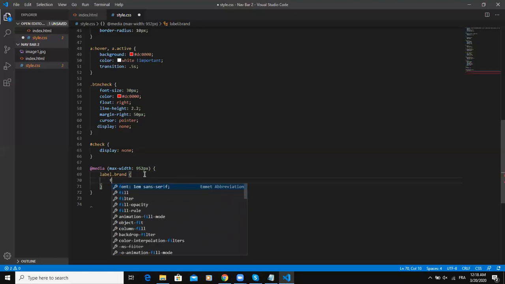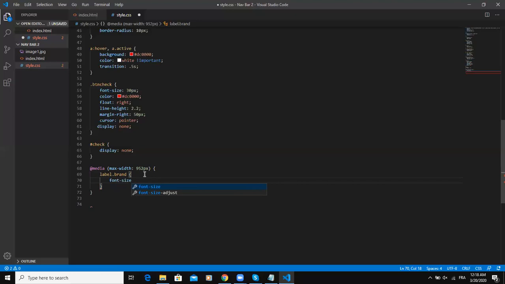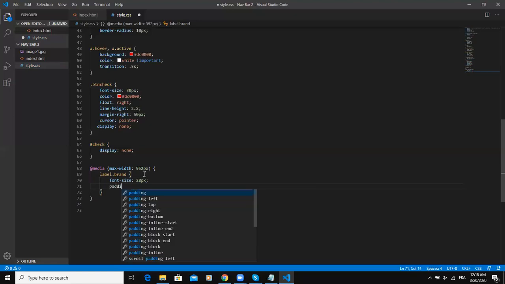Okay, font size, I would want to reduce the font size to maybe say 28, and its padding left would also be 50 pixels.